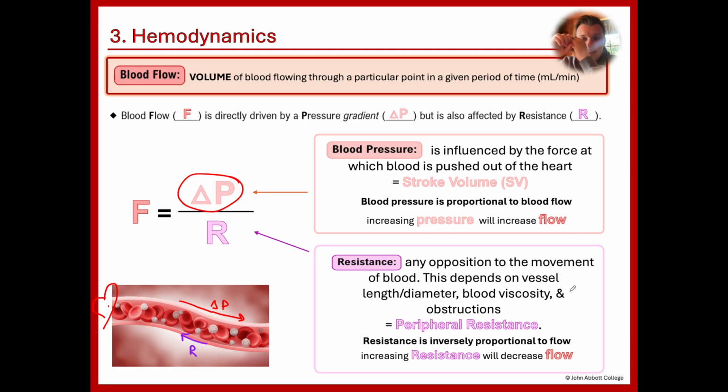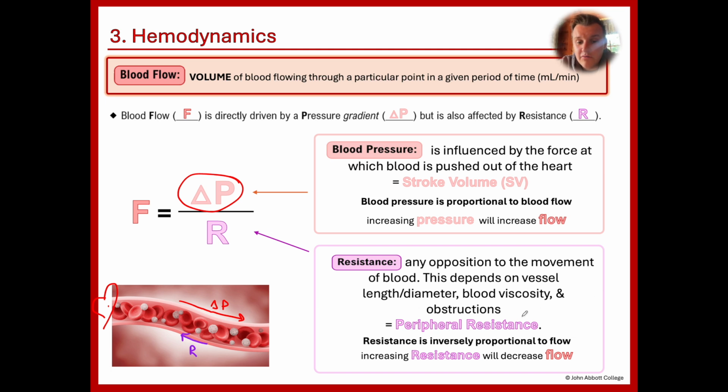If it's smaller, then it's harder to go through, whereas if it's bigger, it's easier for the blood to flow through. We'll see that it depends on the blood viscosity. Let's say your blood is thicker, like honey. It's harder to push honey through a tube than it is to push water through a tube, right? Think of squeezing honey out of a container versus water, and you turn them, it's a lot easier for water to go through, less friction, less resistance, right? And also obstruction. Let's say I had a clot over here that made the vessel obstructed, then it's harder for the blood to pass through. So that's part of resistance too.